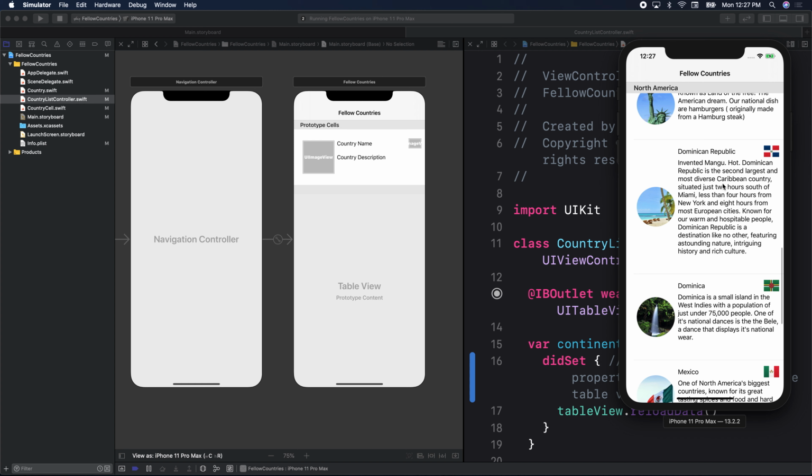Everybody with me? The way we'll set fonts, we'll go to the Attributes Inspector. We'll make the country font and the description font different, using what's known as UI font text style, right? We'll use that, and we'll come back to it in Unit 3 to talk about dynamic type, okay? Dynamic type, for now, is basically accessibility. If we don't know what accessibility means, we are able-bodied, right? We could see better. We have close to 20/20.